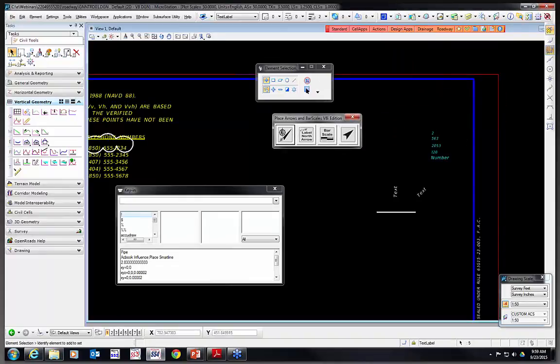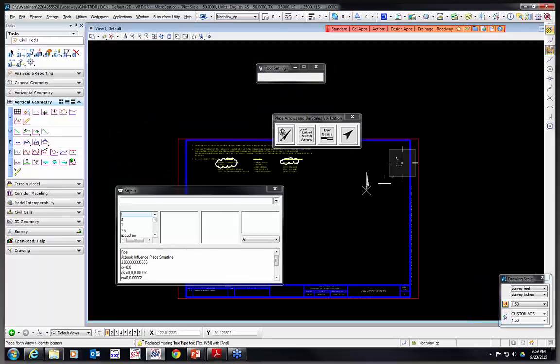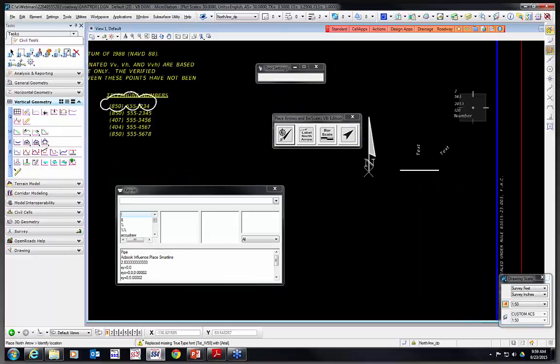This opens this little toolbar that includes 4 icons: place north arrow, label north arrow with scale, place bar scale, and place the Terminator arrows. So place north arrow obviously places the north arrow cell, and it places at a scale of 1. And just something to note that it does place it pointing north according to the view.